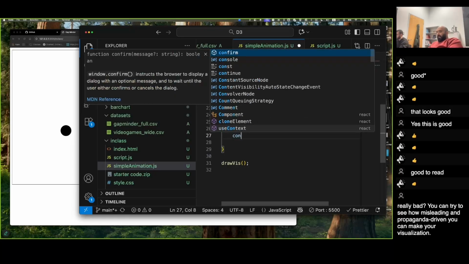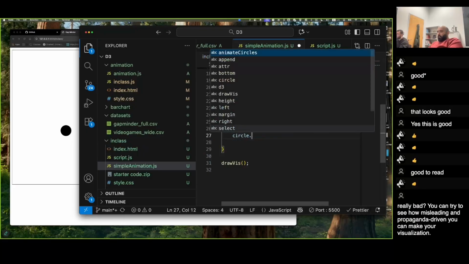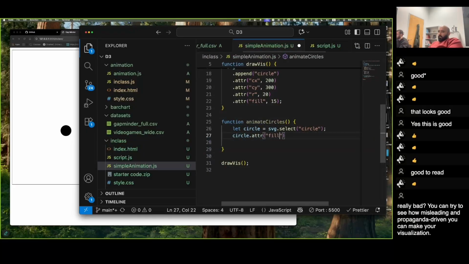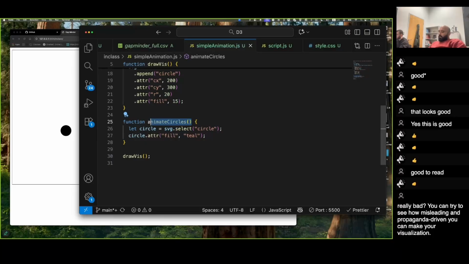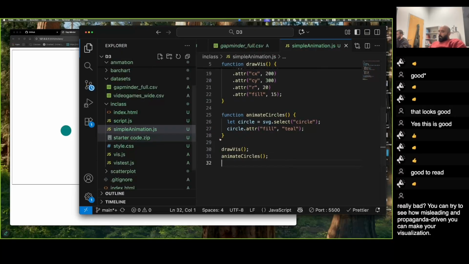And I'm going to test if my code is working. I'm going to go circle dot fill teal. Okay, so if this function is working, we should see a teal circle, right?